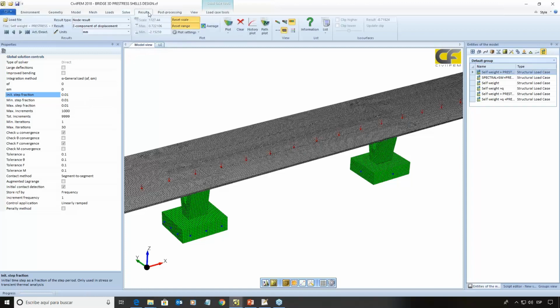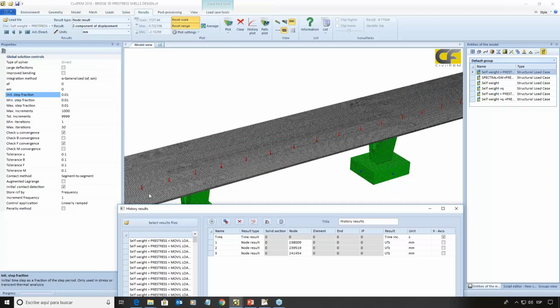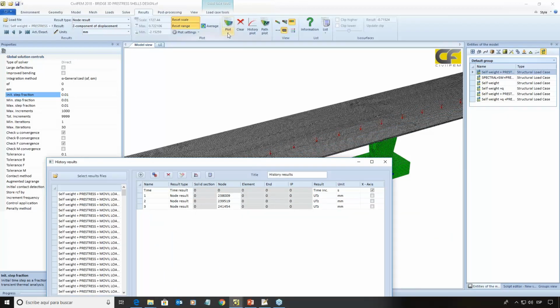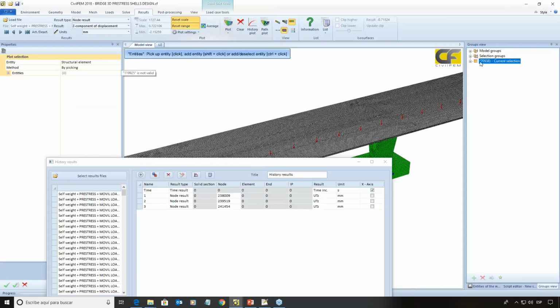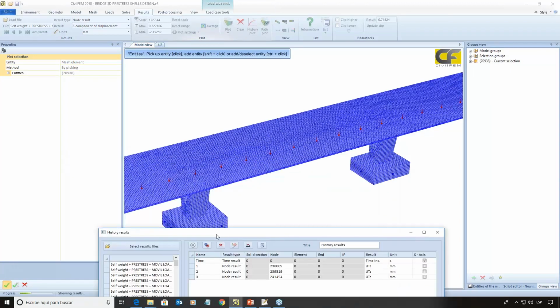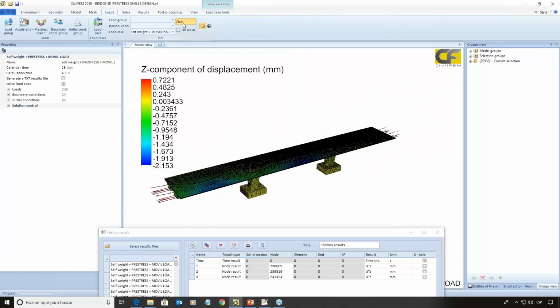And of course, as always, what we can do is make use of the history plot. If we select, for example, some nodes in the middle of the span, we can always plot any result by our standard result plots. Here it is.